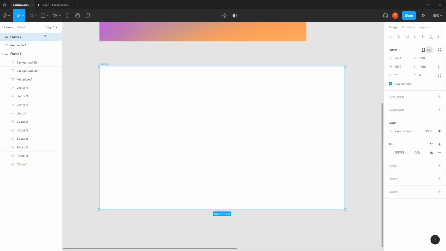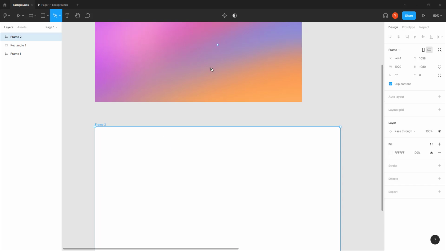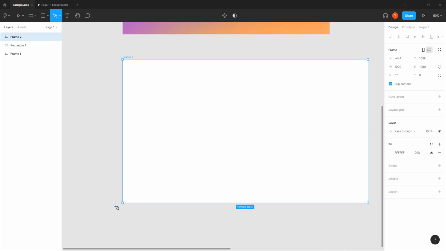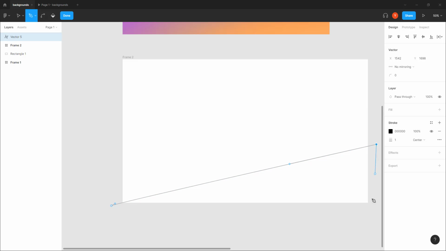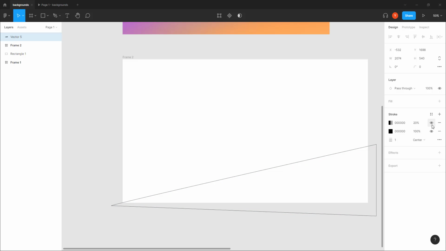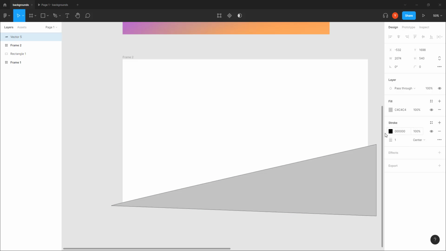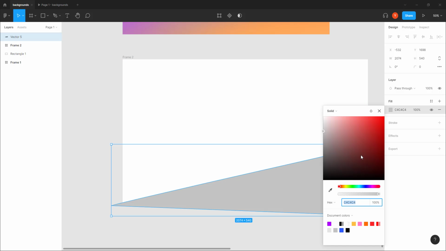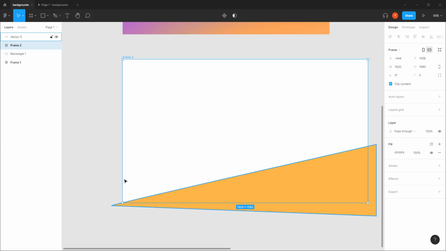Now what I'll do is start doing something pretty similar to what I did here, which is quite fast and simple. I'm just going to do some vectors. Let's do this one, and I'll give it a fill. We will decide about the exact colors later. We'll always adjust it to what we need. Let's do something like that.